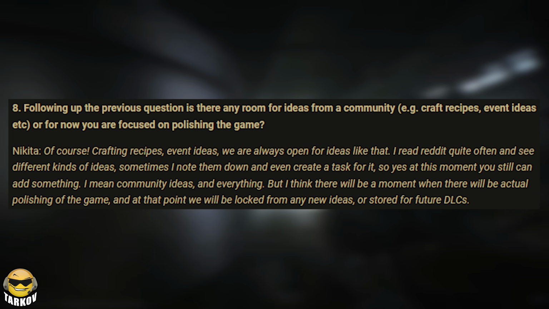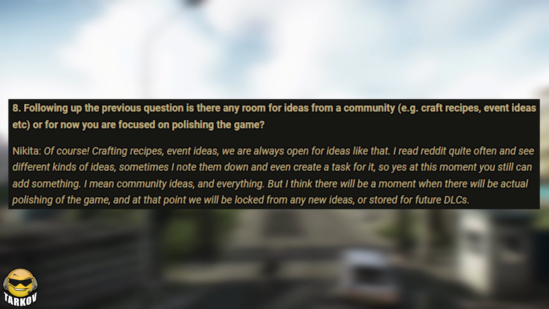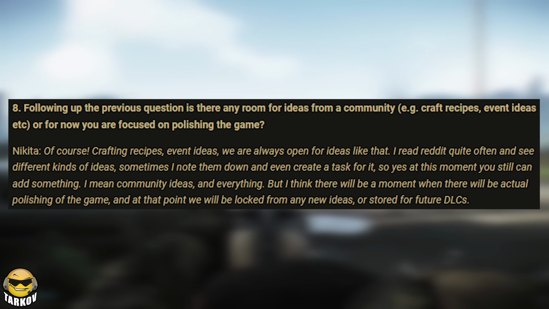Nikita later mentions that all ideas eventually do get through to BSG, and they are very open to suggestions, especially around stuff that's based on live features like events, crafting recipes, quests, and barters.